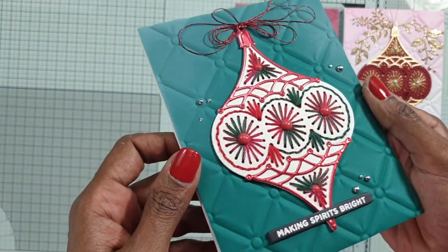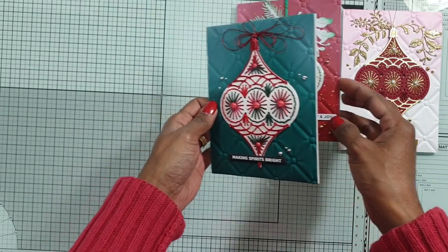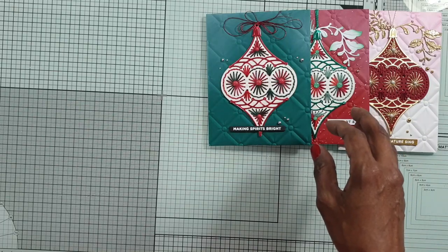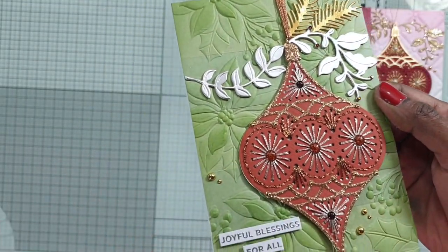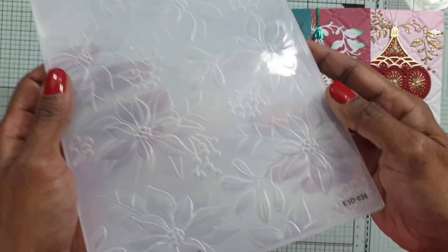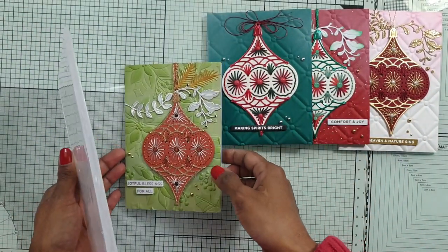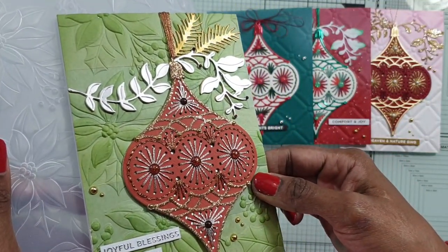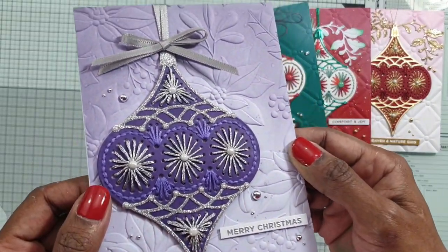Now this card here, I did the same thing, but this is a green background, and I used white pigment ink to give it a slightly muted look at the top. Here I gave it a bit of a contrast. I got silver and gold and used the Scenic Poinsettias background 3D embossing folder for the background, and I gave it a bit of an enhancement on the embossed image with some ink.